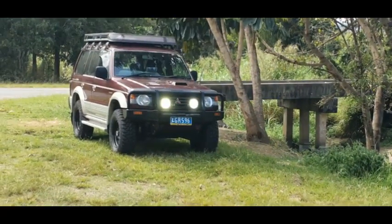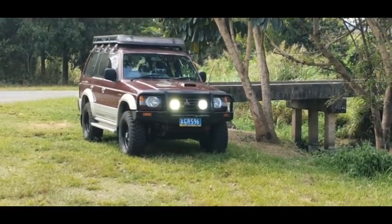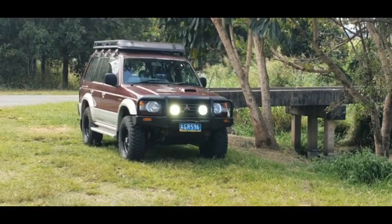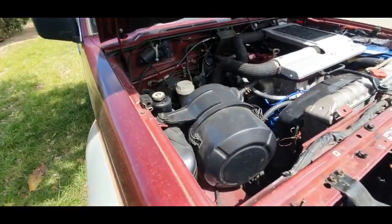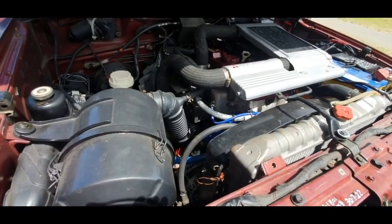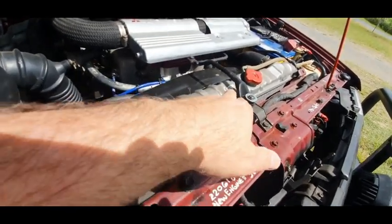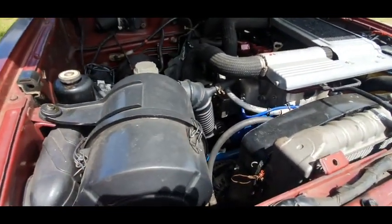So while I'm out here, good bit of sunlight, not in the carport, might do a rundown. I think I did one earlier, way back, and I'll do another one now just to go through for anyone that is interested or hasn't seen it up to now, or anything before, I should say. I'll start under the bonnet first. I've taken everything out that I could, even the engine, twice. It's a long story. Radiator is, I think it's full brass. Thoroughly clean that out. Copper, I've got written there, sorry, so copper, brass, whatever it is. Everything's been taken out, thoroughly cleaned, put back.